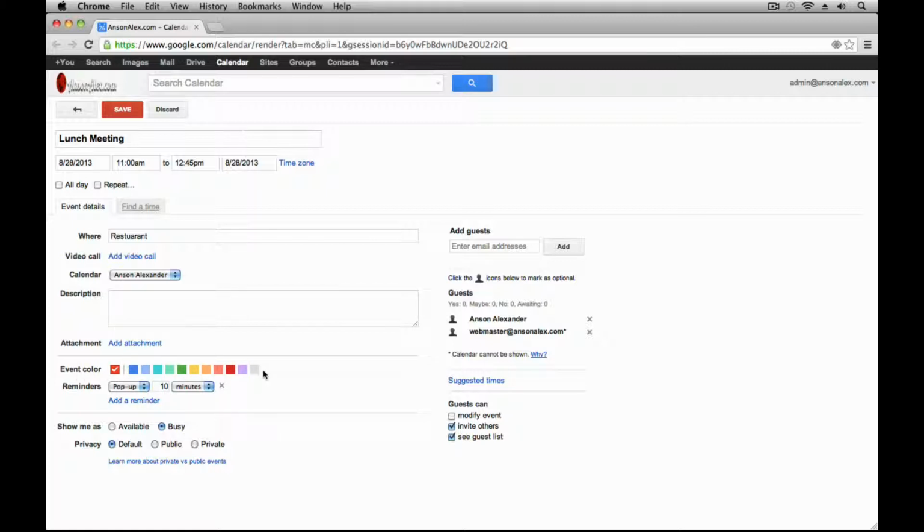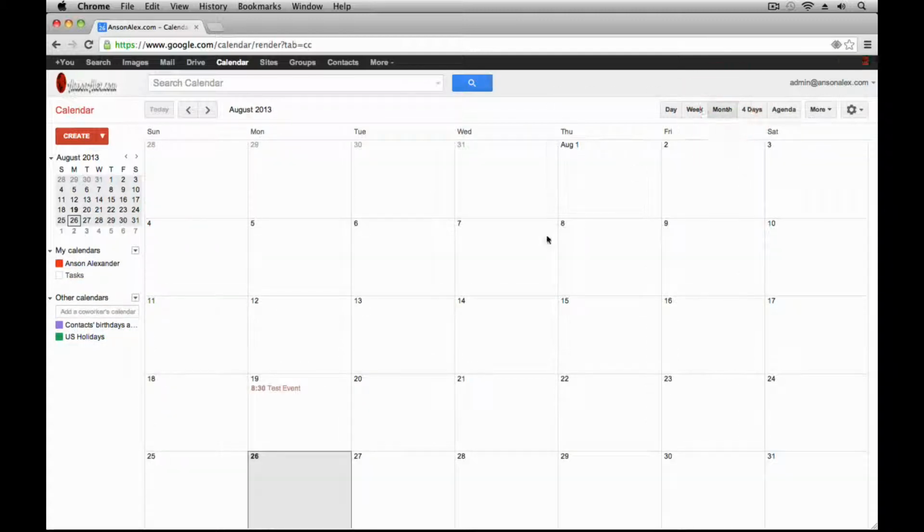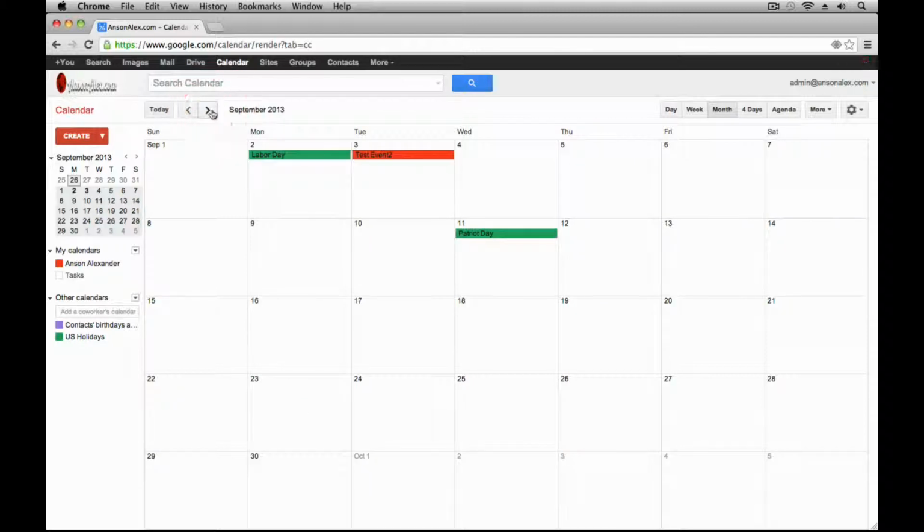Now, I would be really careful about doing this because if you remember from the first video in this series, I talked about, and I'll show you while I'm talking about it now, if I go back, I know we didn't save that event, but I'll just recreate it here in a second. Each calendar has a specific color associated with it. So when you see all of these events on your calendar, and I think I have one here, my test event, and then we have a couple here in September, you'll notice that I can tell which calendar they're on based on the color.